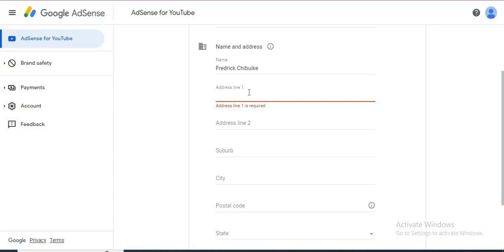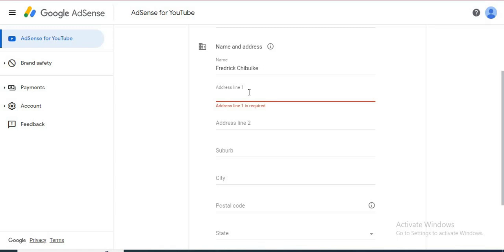Google is going to send you a verification pin to verify your address. And once they send the pin, it is that pin you will use to verify your Google AdSense account. If you don't have that pin, you will not be able to withdraw from your Google AdSense because they might think that you are impersonating or you are trying to do something fraudulent or trying to trick them, changing location and all that.